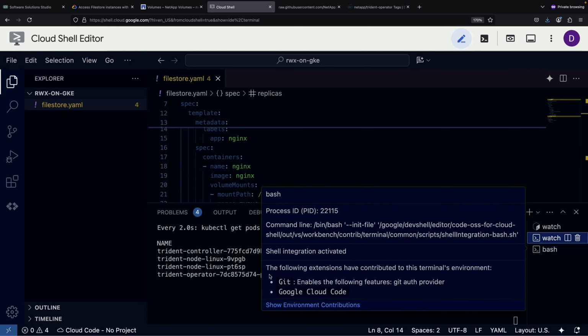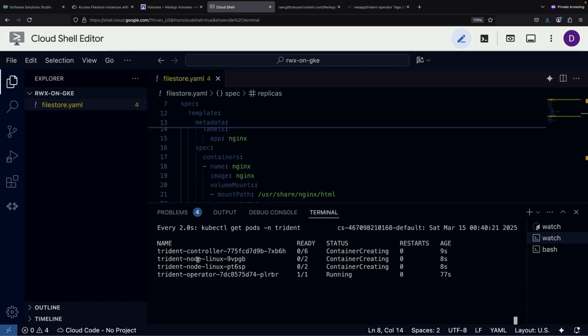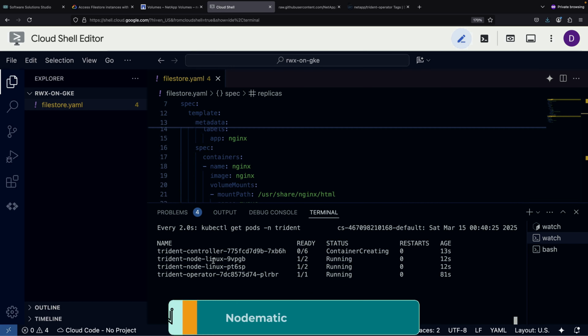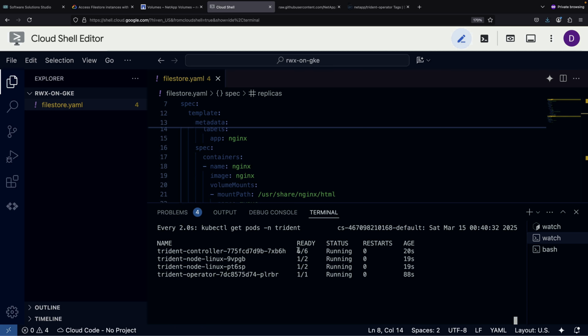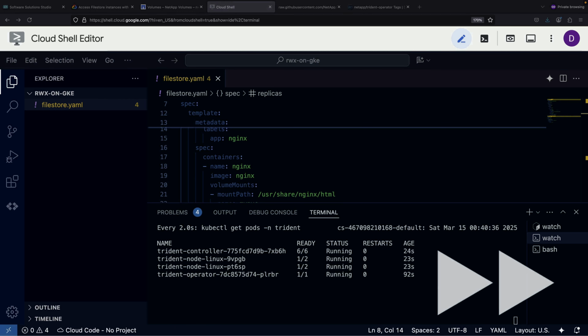As we deploy, we see a daemon set starting up. This is our Trident, which runs on each node. We also have a controller pod that should come up. Notice that these pods have several sidecars. In fact, the controller has 6 containers running in that pod. We'll wait until everything is ready before proceeding.